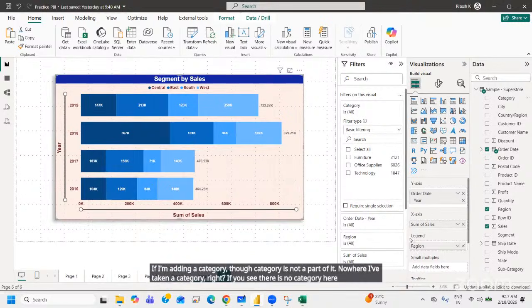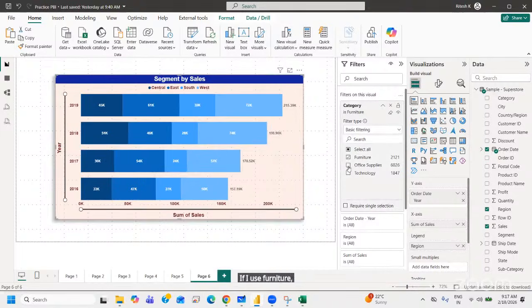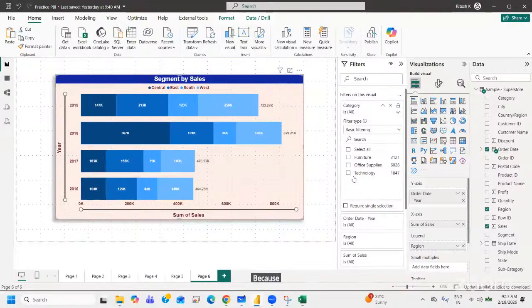If you see, there is no category here in any of the conditions of this stacked bar chart. How come a category is filtering them? If I use furniture, it is getting changed. If I use office supplies, it is getting changed. Because category is also part of that same data set, right?